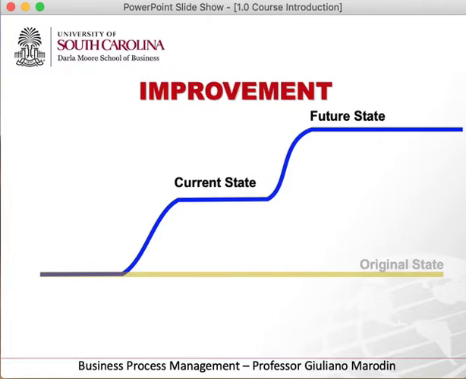But the key is to actually maintain that state, so I can go further down the road and go to the next state. So that's what this is showing, right? That's what improvement is. You do a step, you do a better job, and you sustain, you stabilize. Okay, that's how I do things now. And then you go for another leap and another leap and another leap, right? So every time you're doing a little bit better than you were before, that's what we call improvement. So you have to have stability, right? You have to maintain what you're doing and go again and again, right?